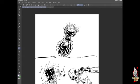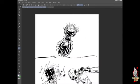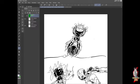Alright. I went ahead and opened up that page so I could sample colors. I just transferred this from Procreate to Clip Studio. Let's see what layer. Okay. It's on this bizarre 50% green layer that I don't know why, but that green layer appears when you transfer from Procreate to Clip Studio.